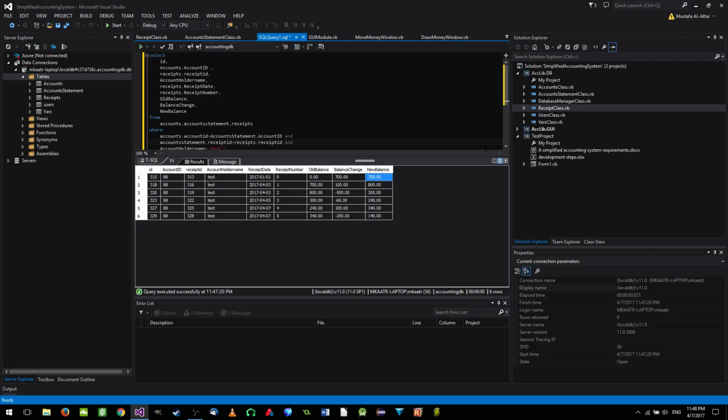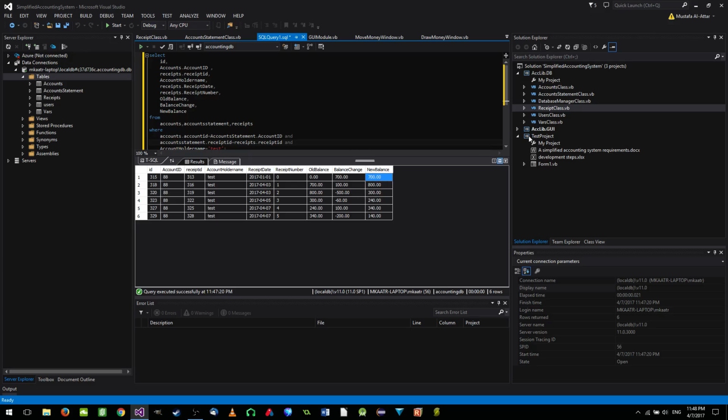Now, in order to create a report, there are a number of things that you need to prepare. First, you need to create a data set. Second, you create a data table. Third, you need to fill the data table. Fourth, you need to create a report definition. Also, after creating the report definition, you need to create a form, place the report viewer, make it point to the report definition, and then you show the form. Now, it seems a little bit confusing, but it's easy.